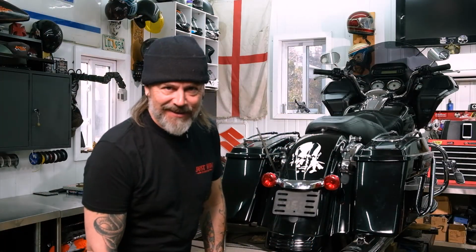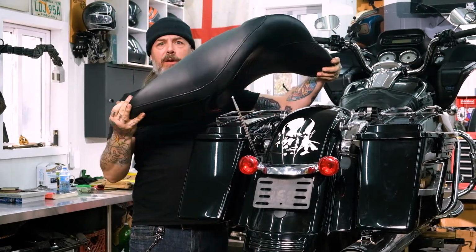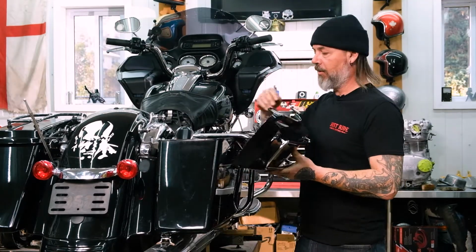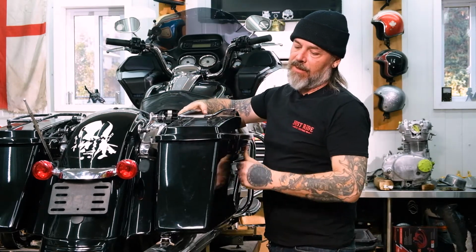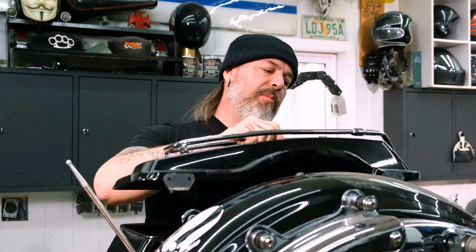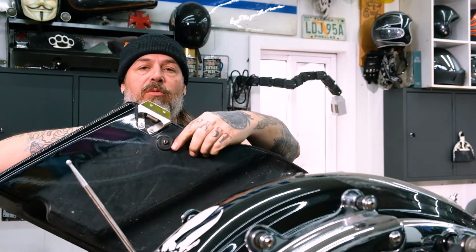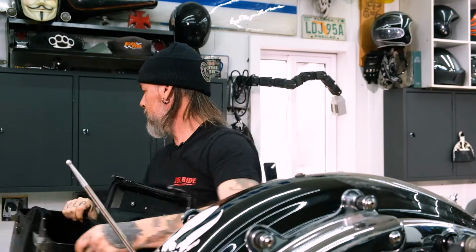And so it begins. I think Dan should hang this on the wall. 100,000 kilometers of a comfy bum. Part of this build is upgrading these to the 2014 and newer latch style bags. But I'll tell you something, if bags could talk, I'd be curious the stories these ones would have. Something that a lot of you may not know is adapting the 2014 and newer bags to these older bikes is pretty much rotating the rubber grommets from backwards to forwards, and they'll fit right on.